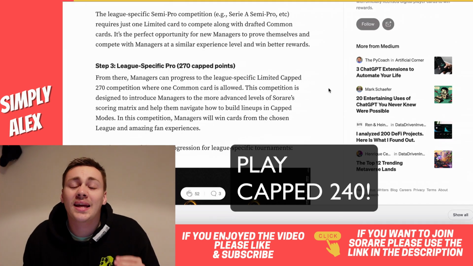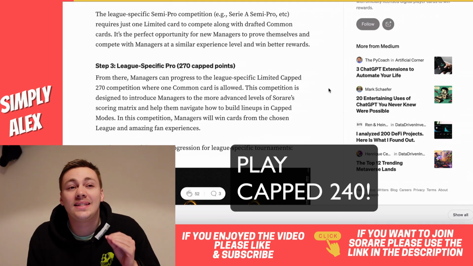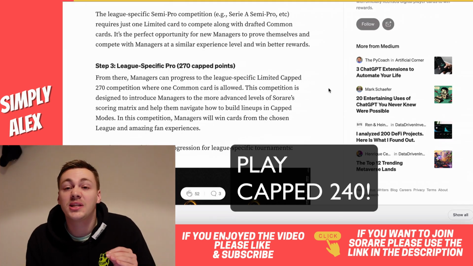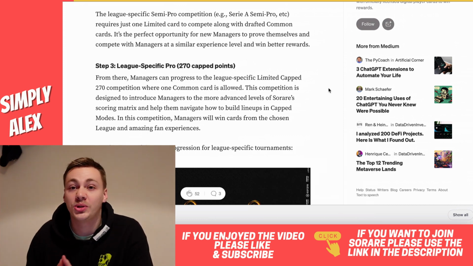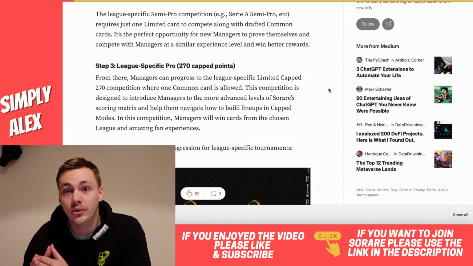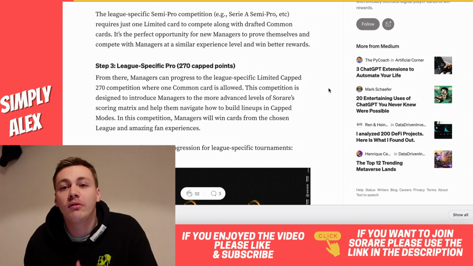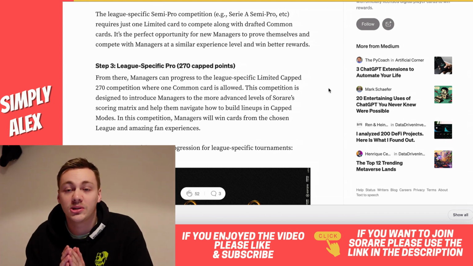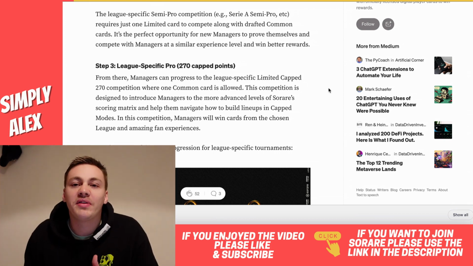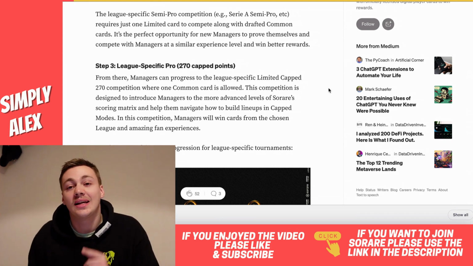To recap then, the cap 240 mode on Sorare is definitely, in my opinion, the best mode to play for absolutely everyone because you can guarantee ETH thresholds, which are basically small amounts of ETH paid to you every single game week for pretty reasonable scores. You just need to do it within a certain amount of cap, how many points you can spend in your team, essentially. The problem with it is that you need 5 cards in limited.